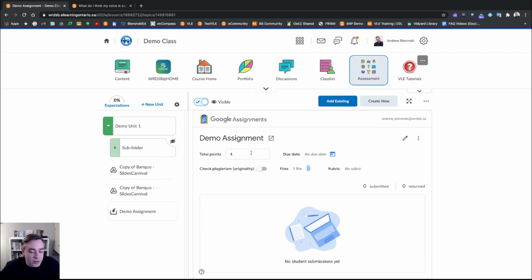Also really good to know, and we won't spend any more time on Google assignments here in the content area because we've got lots of other things to cover. If you use this feature here, it does, just like Classroom, create a folder in your Google Drive and organize all the work there. It's best not to mess around or move much around that folder because of the integration between the two. But after posting your first Google assignment, if you go into your Google Drive, you'll see a folder there called Assignments, and within it, your Brightspace classes, and then your Brightspace assignments, the assignments in that class organized by folders with Google Assignments here for you. Okay, so that is the Add Existing feature within Brightspace.